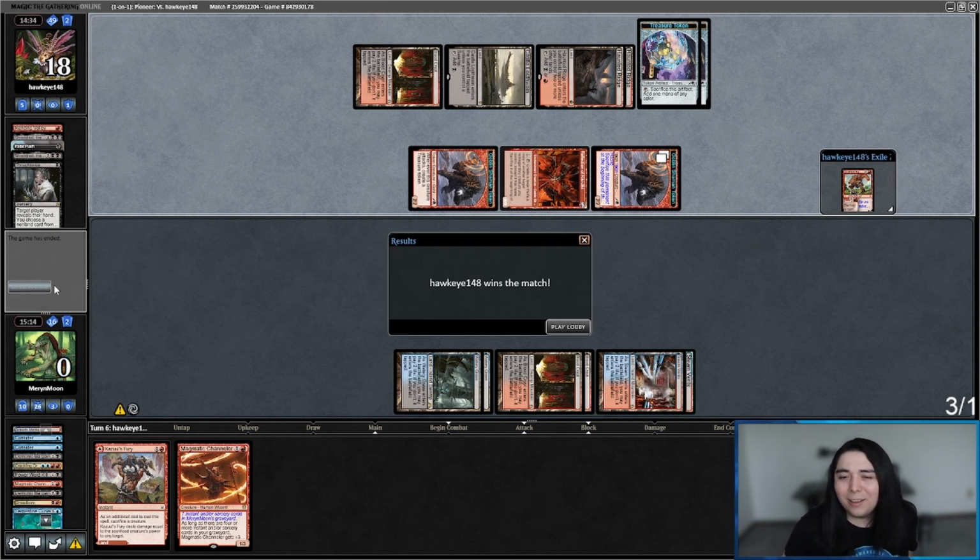Was I getting my land? Come on, let me see at least. Let me see. Come on, game. Why does it lag so badly after a game ends? I just want to see what I was going to draw. Let's see if it was a Sulfur Falls or something. It's not letting me see.